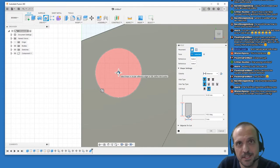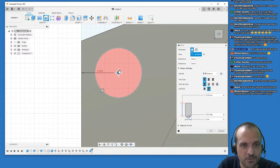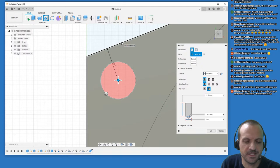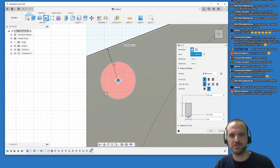3.3. Oh, it's from the center. So we need it to be... Do the maths, guys. 4.5. 4.5. I managed to do that. You can't say I don't know me maths. Right. That's close enough. And that one, I suppose it's radiused in the actual thing, so that would also be the same 4.5. Okay, I'm pretty pleased with that.